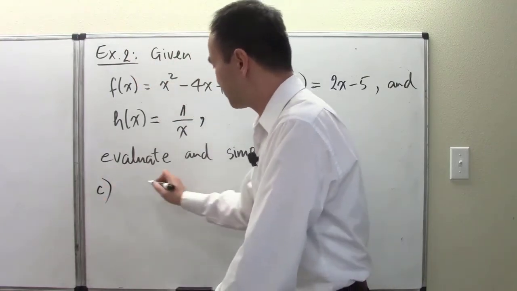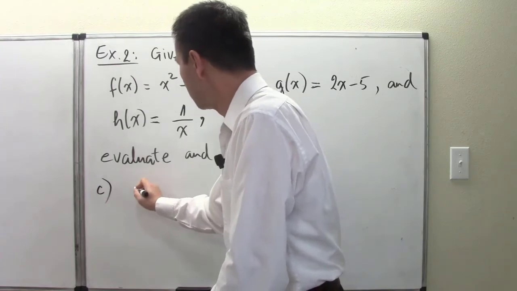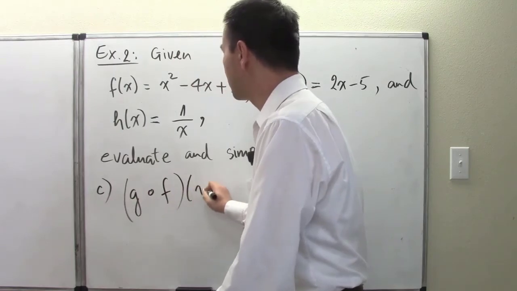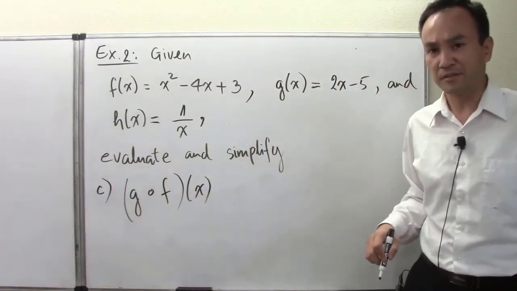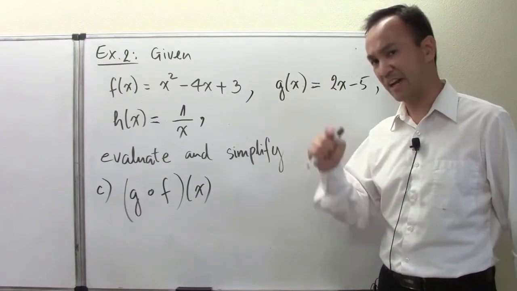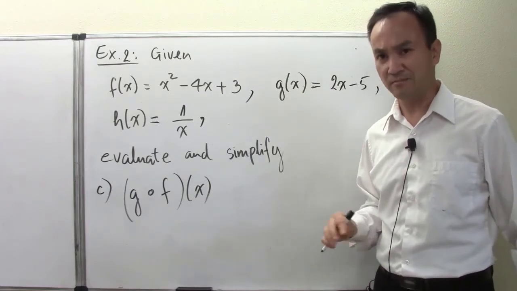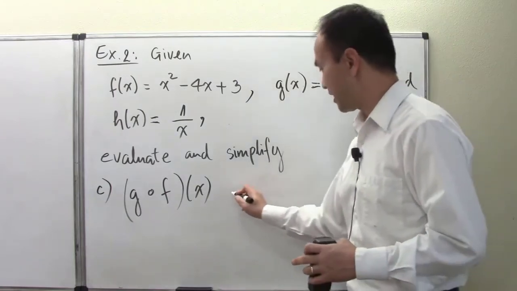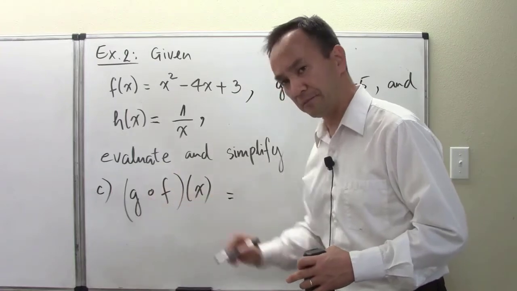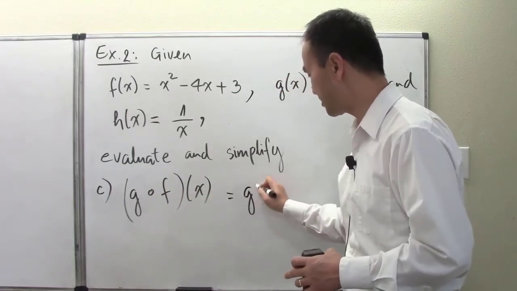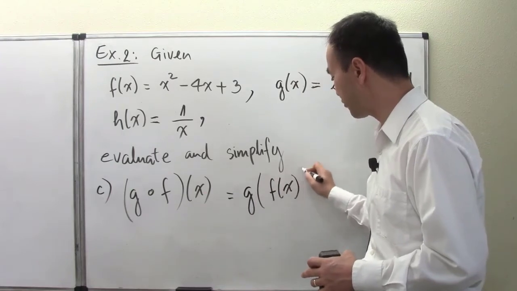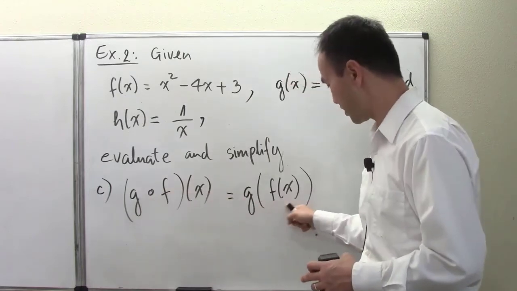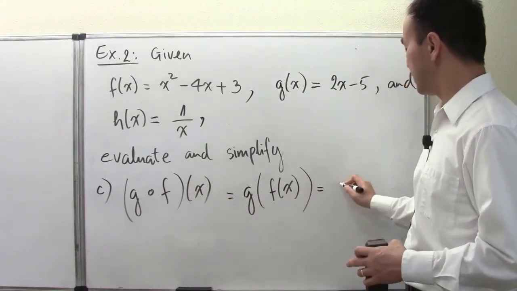I'm going to pick another pair right here. So how about g of f? At some point I'm going to run out of creativity to pick any of these two random pairs, and you can have your own fun time picking one function as the input of another one. Here it reads g of f. That means g is the main function. F is another function, but in its role here, the input of g.